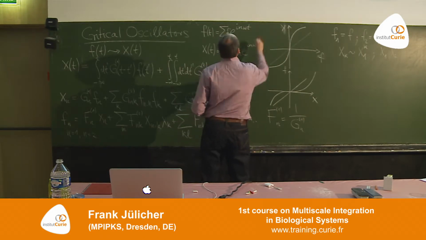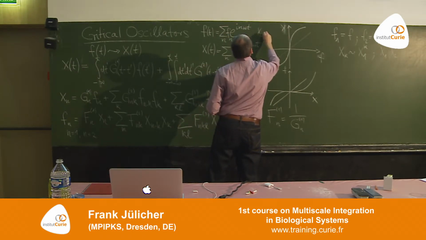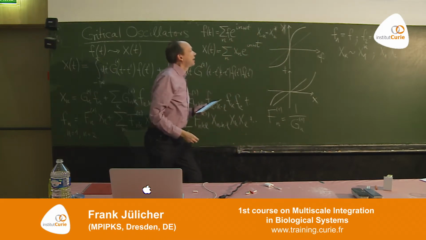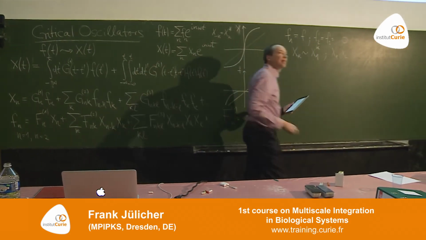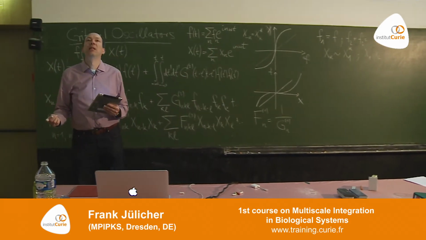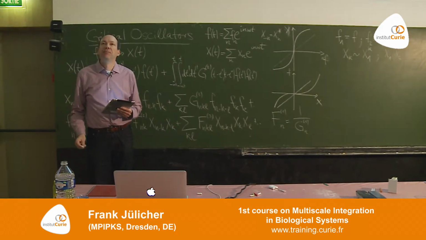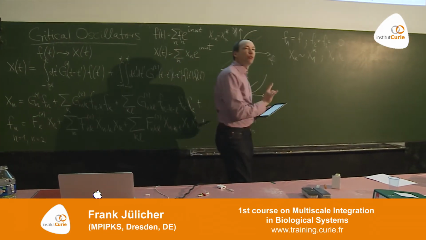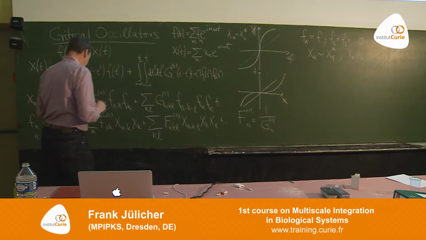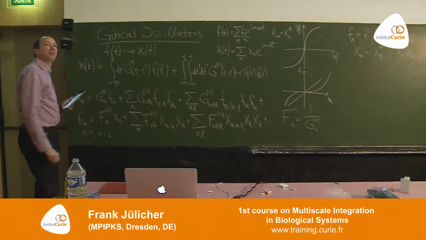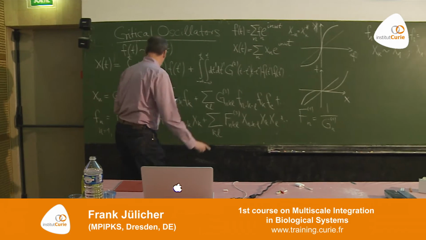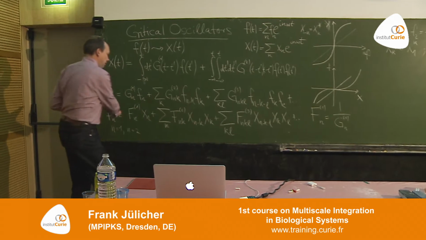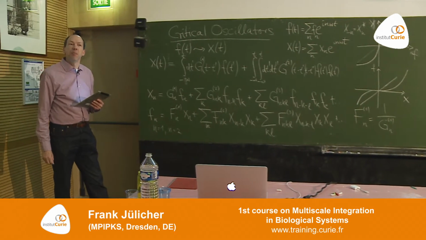If I look at x minus n, then this is the same as xn complex conjugate. In that sense, when I deal with x1 and x2, I implicitly also deal with x minus 1 and x minus 2. They are just the complex conjugates. Okay? But in fact, effectively, there are only two variables. Now, let's write first the equation for f1. That is the equation which balances the actually applied sinusoidal stimulus force to some system properties.